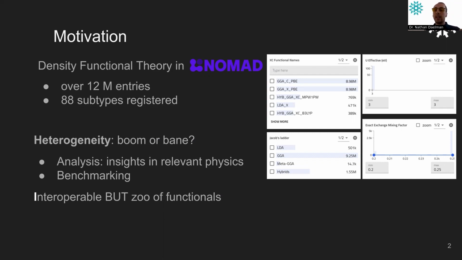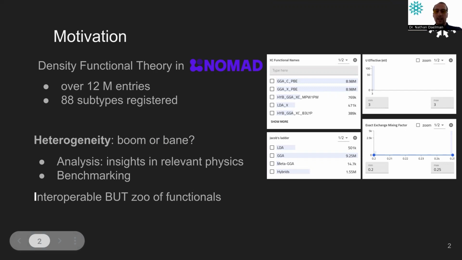This is because many functionals came out of separate undertakings with the eye on tackling specific problems rather than a coordinated kind of approach. So except for Jacob's ladder, which itself may be a bit too broad, there is no single theoretical framework that can hold all of the functionals out there. Essentially, you could say that we're dealing with a zoo.